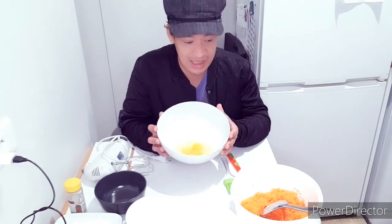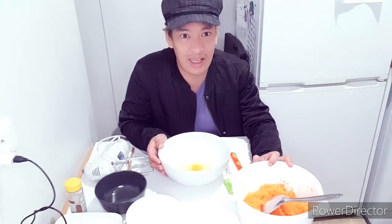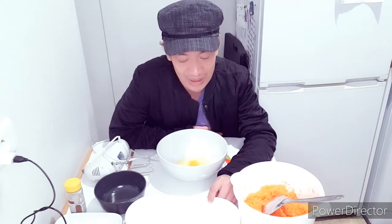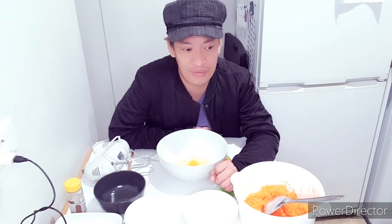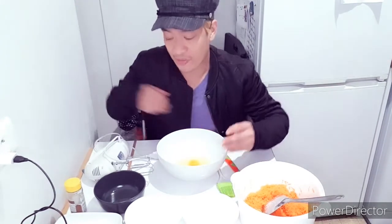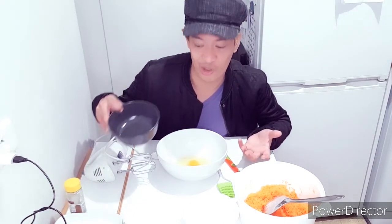Of course, I need 3 eggs here and 3 carrots that I grated. I used a grater, or you can also use a food processor, but not to mash it so much that the carrot releases water, because we don't need that. I didn't follow the conventional carrot cake. I use white sugar, though normally brown sugar is used. And I use vegetable oil or canola oil.